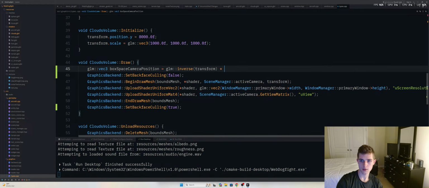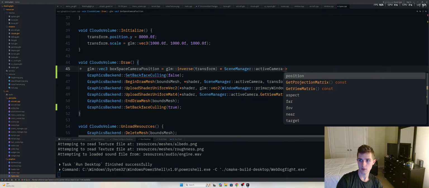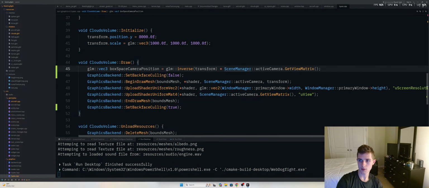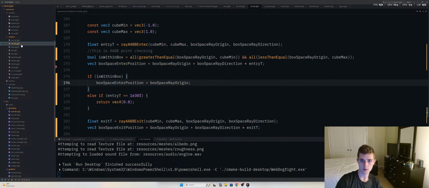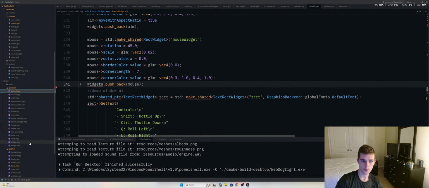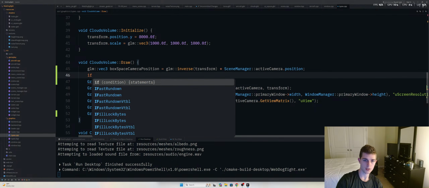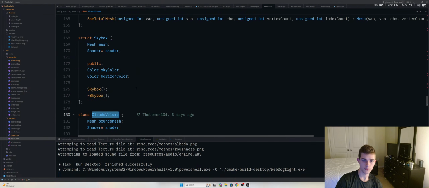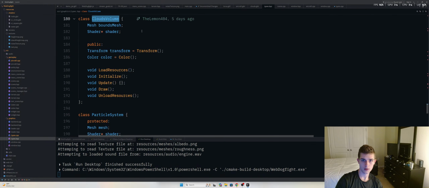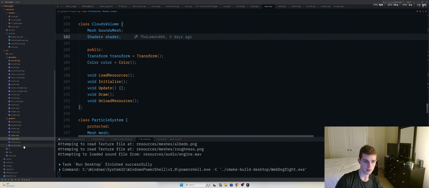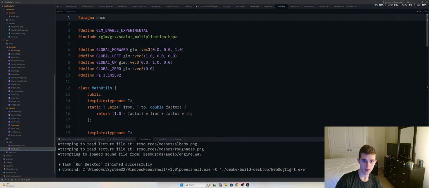Let's see, what was it? Scene manager, active camera. Get view matrix, right? Wouldn't that be it? No. Wait. It's the position. Sorry. Dot position. Okay. And then we can do our same bounding check. So we'll have a private method. Honestly, this should just go in the math utils thing.